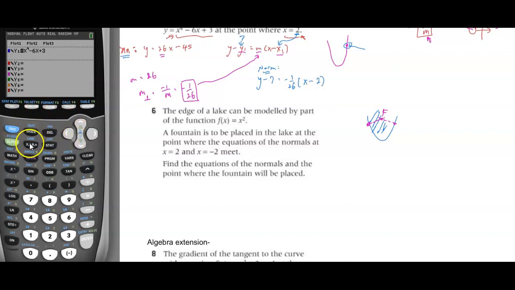We're going to put x squared in the calculator, because when they give us a function, what do we immediately do? We put it in the calculator. Then we can graph it. Okay, and we're going to draw 2 normal lines. One of the normal lines is going to be at x equals 2, and the other one's going to be at x equals negative 2. All right, so I'm going to do two separate procedures. So in both cases, I need to write my equation, right?